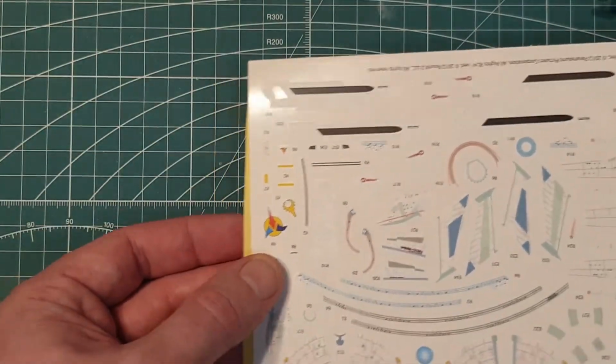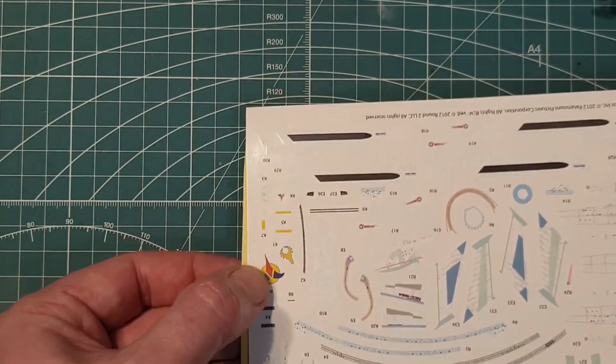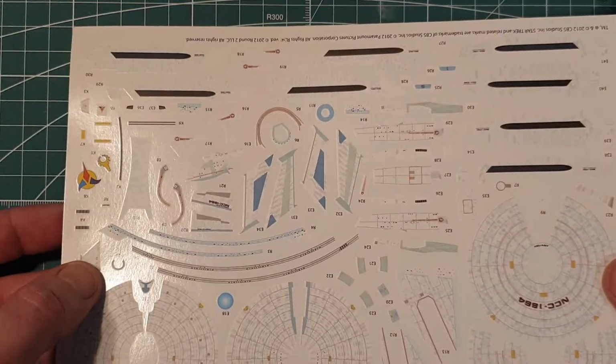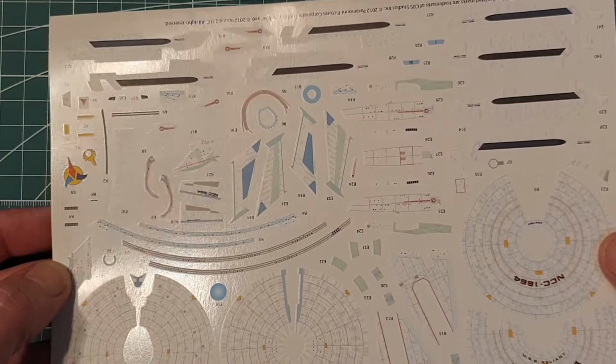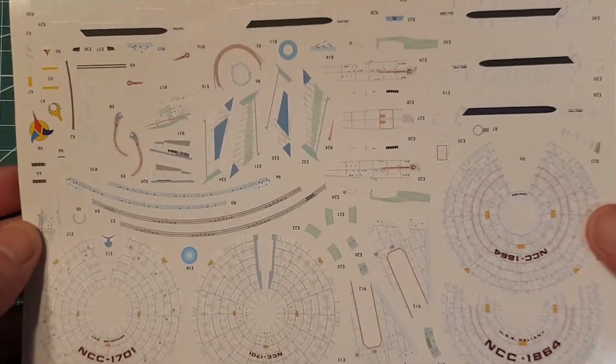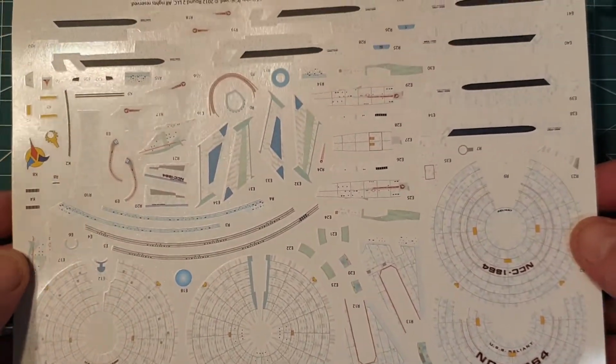Very, very good. The Klingon ship, obviously, very simple. So a paint job for that would really help it shine. But with the Enterprise model and the Reliant model, the decals are definitely going to be the way to go.